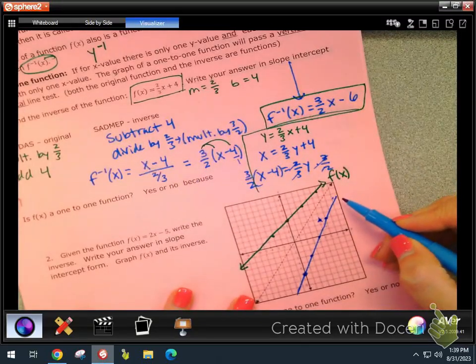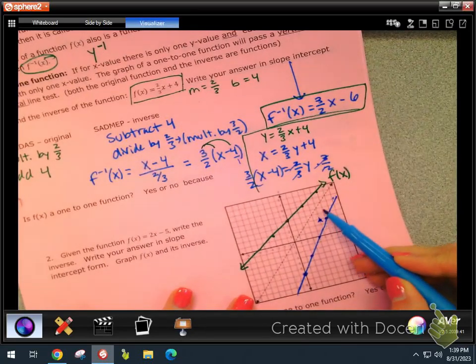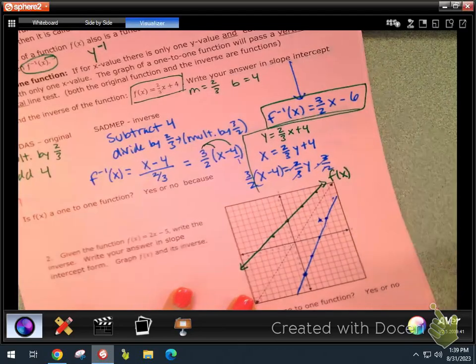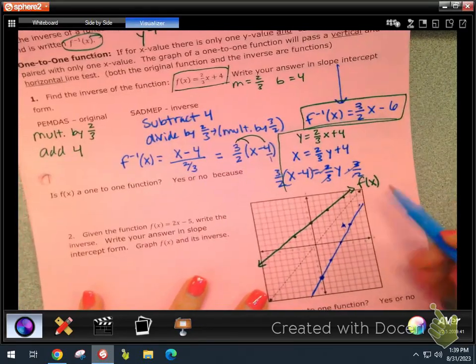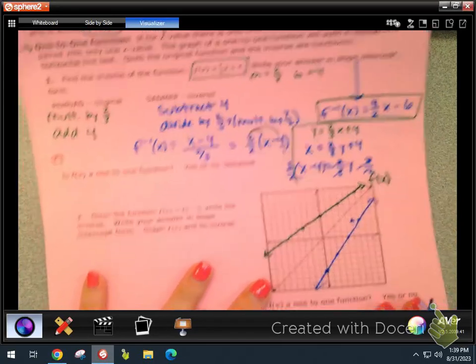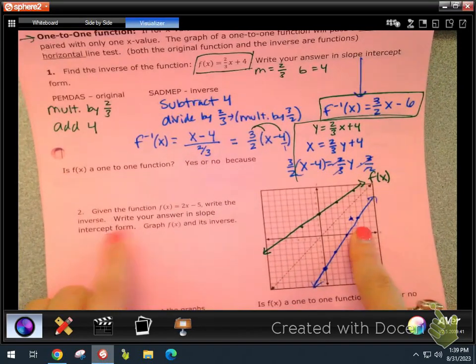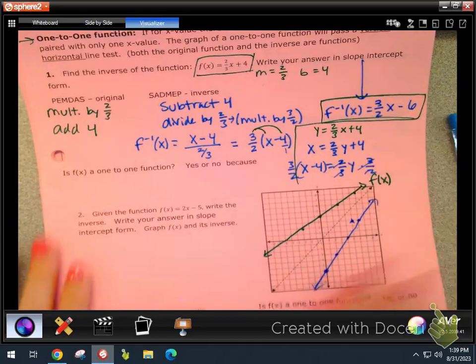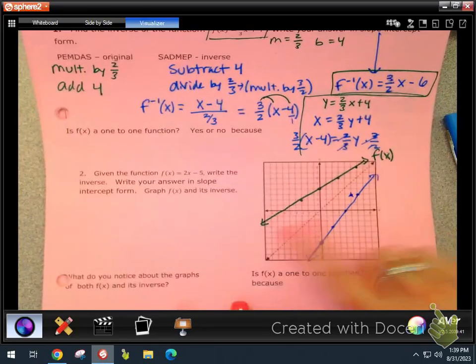Why aren't these... I didn't get these. Did y'all's cross? No. Dang it. They were supposed to cross. Oh well. They will at some point, but I wanted them to cross better. Oh, maybe I graphed the wrong one. Oh, shoot. I was supposed to graph this one on there. My bad. It's fine. We're not going to spend a whole lot of time graphing. Okay, I'll show you the other one in the calculator. My bad. I was just looking ahead.